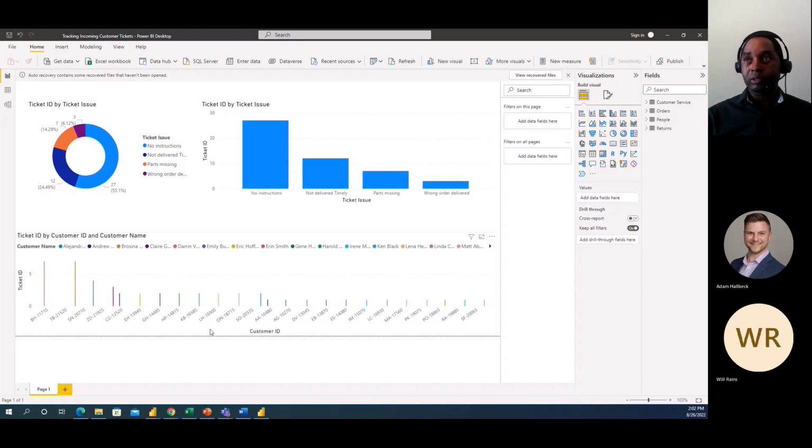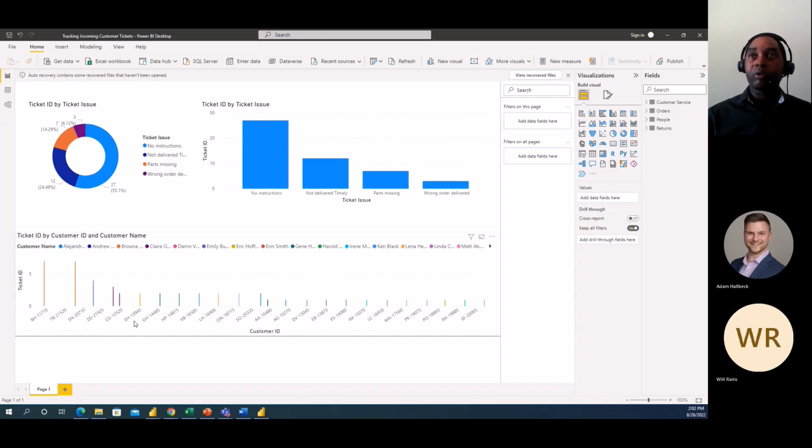So there are some areas that we can see. For example, this specific customer presented several tickets, and the same thing applies to this customer.